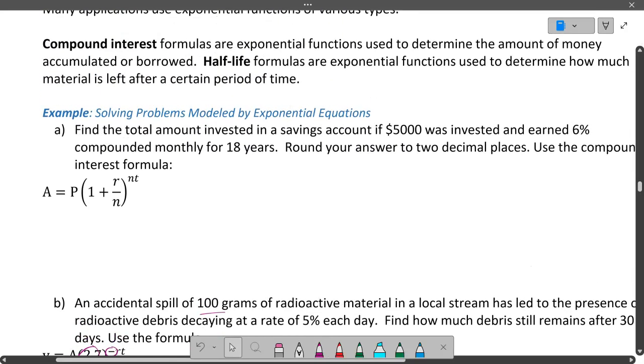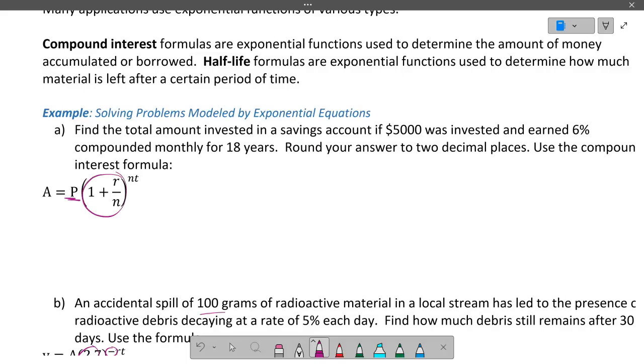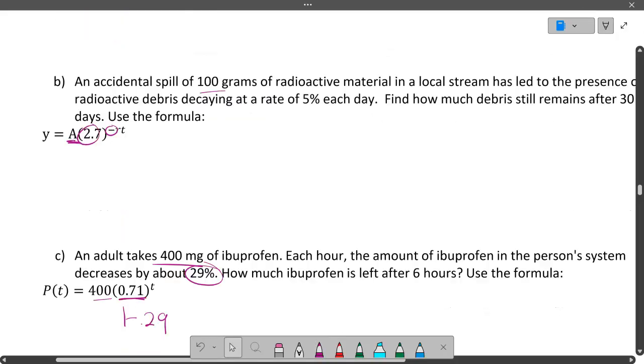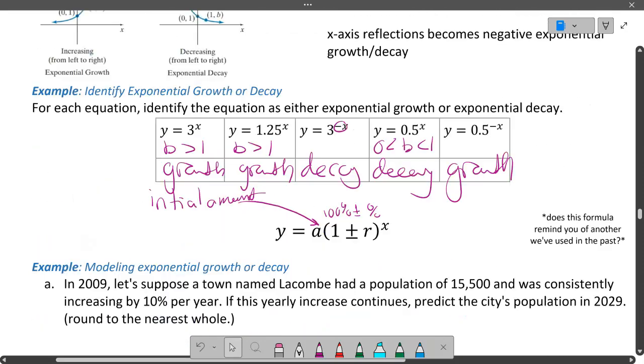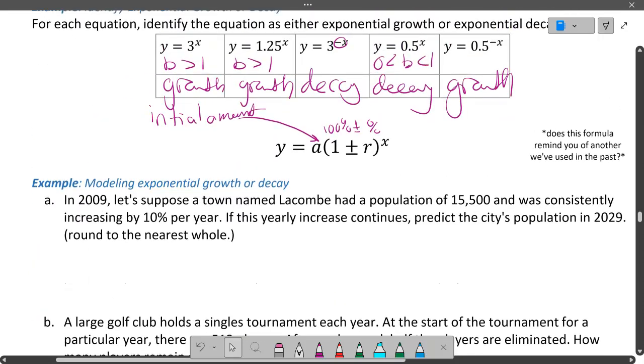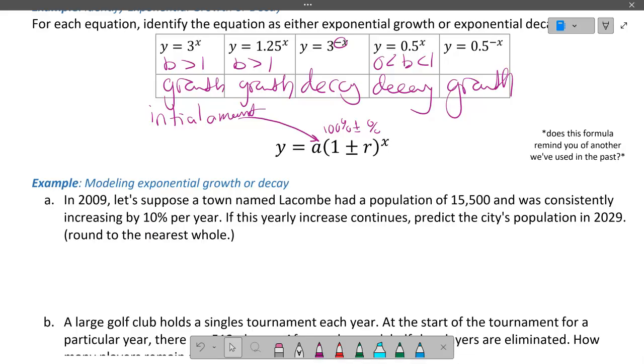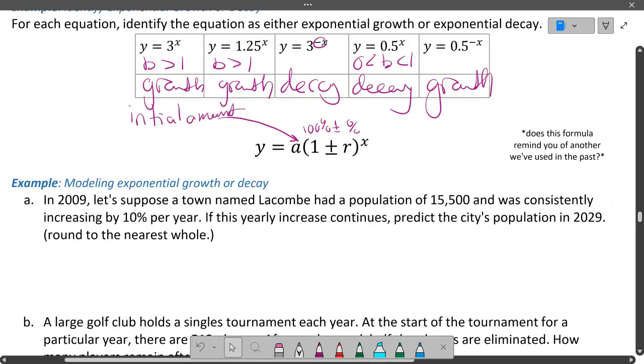And then even within our compound interest formula, we have our initial amount. Now, albeit our rate of change is a little more complex with compound interest, but it's essentially the same idea. We're starting with 100% and then we are adding a growth rate. Okay, so all of these models follow this same general formula: an initial amount times whatever our growth factor is, raised to the power of x, and x is going to be whatever intervals we're dealing with.